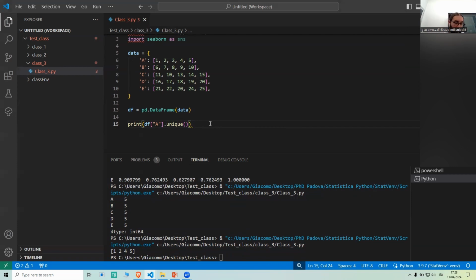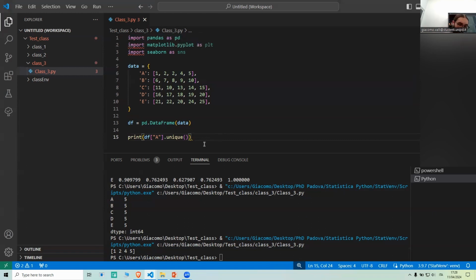This is useful because maybe you are doing a collection where you only need a value. You do not want duplicate values. So this is a good way to investigate the content of the data frame. Okay, so data frames are interesting. Data frames are very powerful.